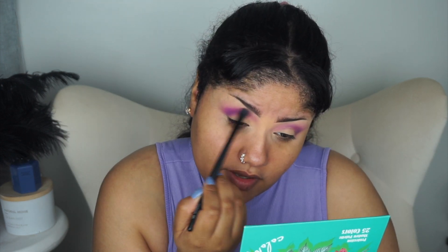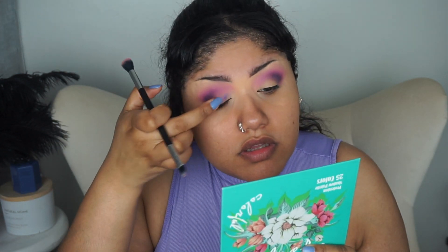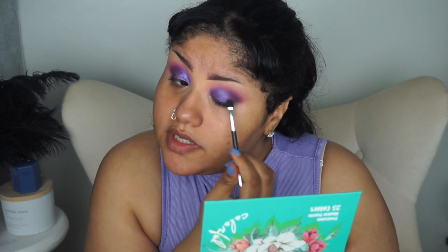Going back in with the same brushes and eyeshadows to reinforce them. The shade called Ultraviolet — just applying that on the lid. I'm going to need to get a spray; using the Cup of Girl Outlast Active spray because it's a very creamy shadow that just needs a pick-me-up. Then Royal Gem, which is the pretty glitter — using every purple in this palette and applying it right in here, sandwiching it between the outer part and the lid for a better blend. Going back in with a combination of Fuchsia and Starry Night blended right in. Only the eyes and look at how many brushes I used already.